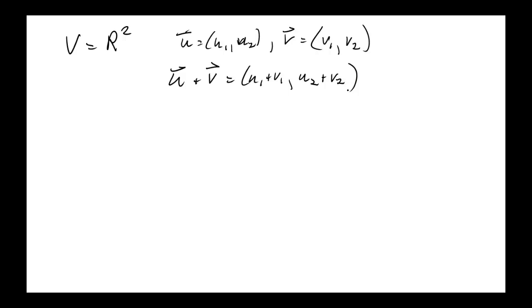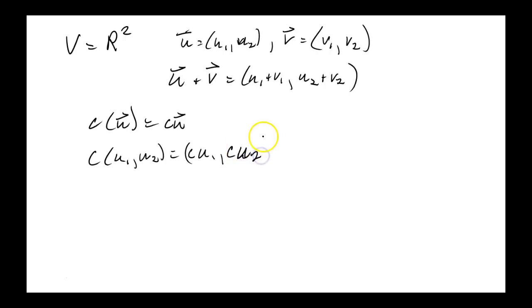And that's in the space, so that's no problem. That's our standard definition for that. And our standard definition for scalar multiplication was C times U is equal to CU, okay? But now we're going to use another definition of scalar multiplication, not this one, because that one would be C times (U1, U2) equals (CU1, CU2). That's the standard definition. This non-standard definition is that C times (U1, U2) is equal to (CU1, 0), okay?